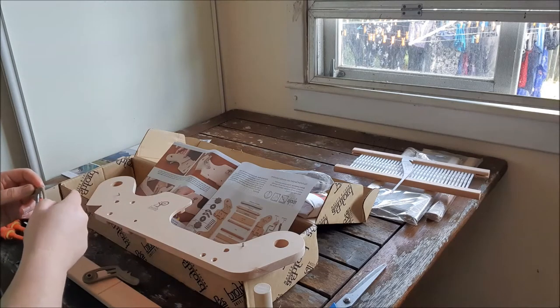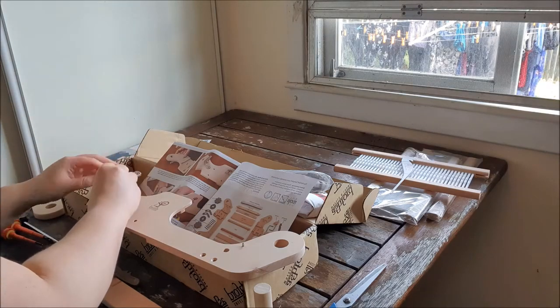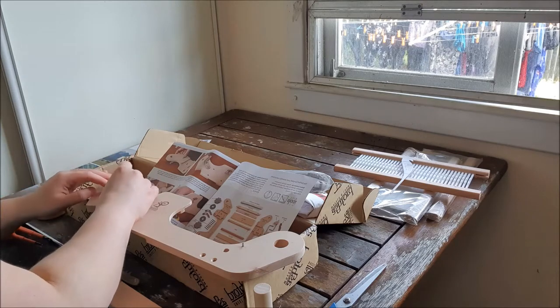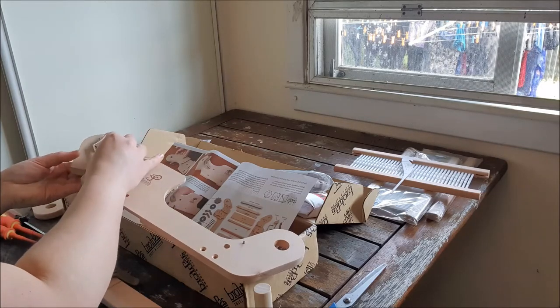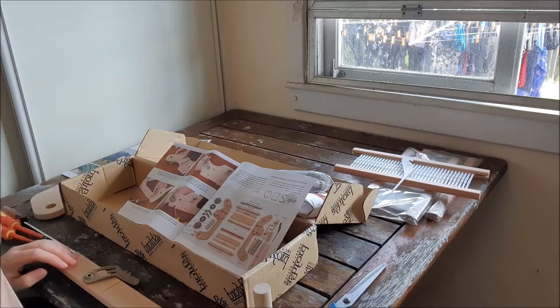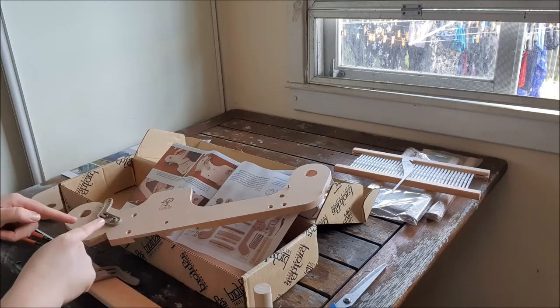Now, do we put in one pole or two poles? I think it's just one pole. Okay. Right, so we fit you neatly like that. Yeah, there we go. And then we turn it over. I don't understand. Attach both poles with a 20cm round head screw. Oh no, I got it wrong. There we go. That's how it is supposed to go.